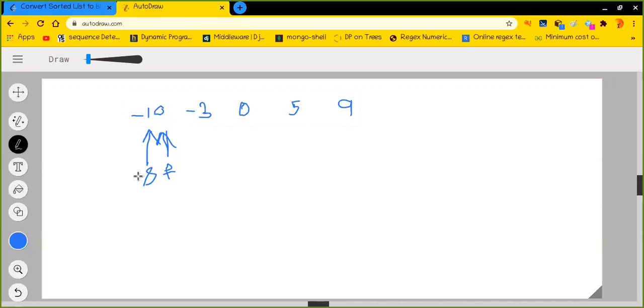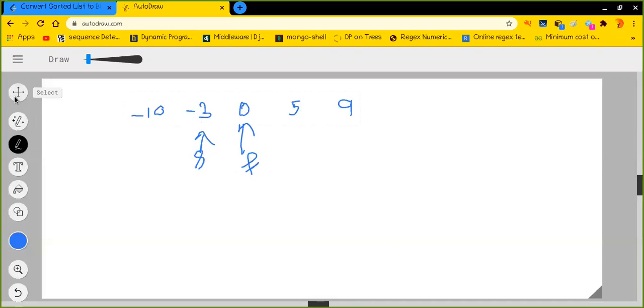So the slow will be moving one step at a time. Initially slow was right here, so slow will be right here in the second round. And the fast will jump two steps, one step to 3 and the other step to 0. So this will be the position of fast and this will be the position of slow.